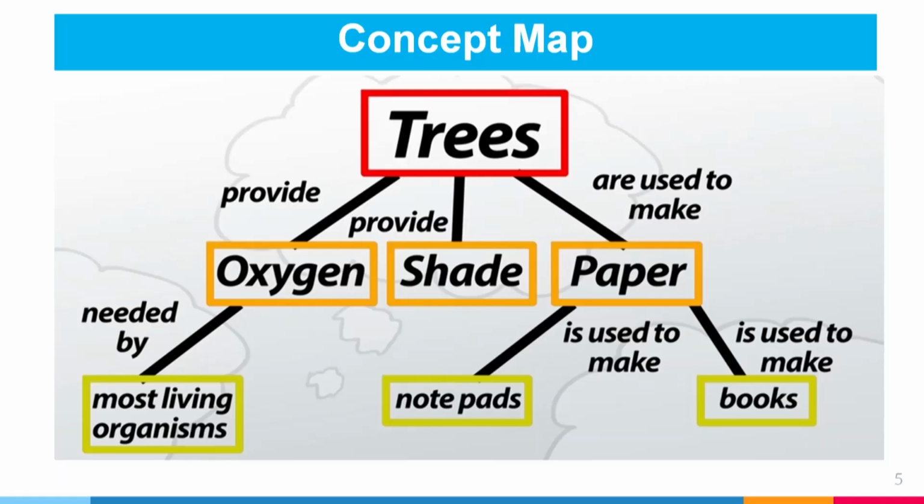And further, when you look at oxygen, tree also provides oxygen, and you further make that concept into an idea. So make a relation with that particular concept, oxygen, that means trees provide oxygen, or oxygen is needed by most of the living organisms. That means there is a "needed by" or "required by". That "needed by" or "required by" is a kind of verb or phrase that we call a relationship. That means from general to specific: general trees, then oxygen, then it is required by most of the living organisms. So this is the concept map.